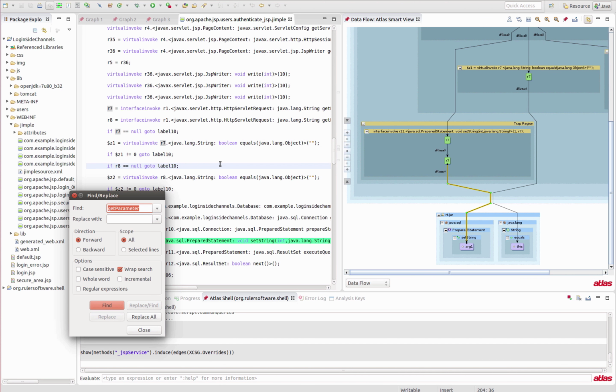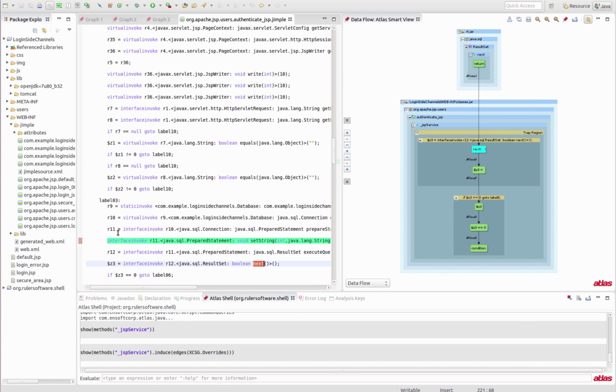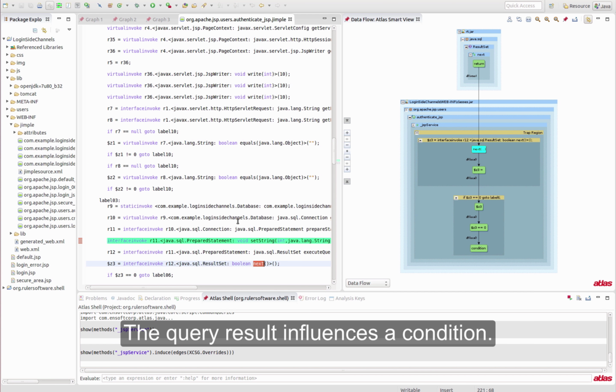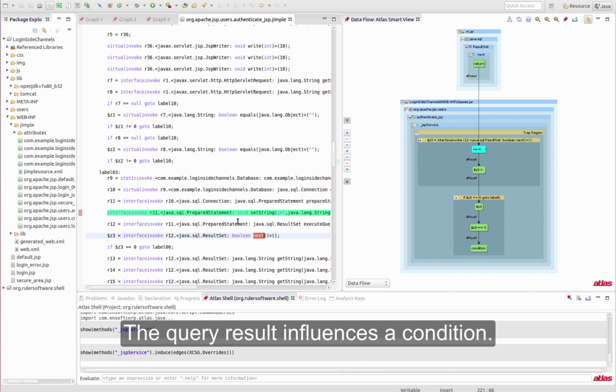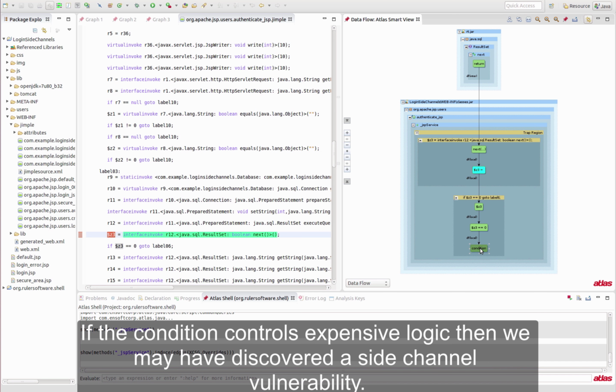Based on the SQL query that was sent to the database, the result set should be empty or contain at most one result if the email was present in the database. By examining the data flow, we see that the result does flow to a condition variable. Since this result was tainted by a secret, the existence of a user in a database, then any conditions that are tainted by this result value, which also control branches with timing differences, could potentially leak our secret to the world.